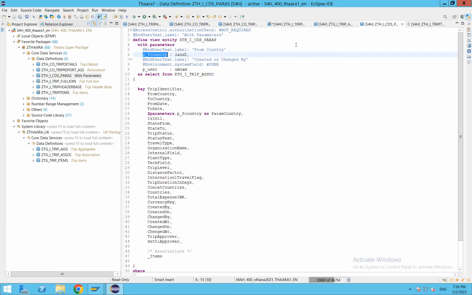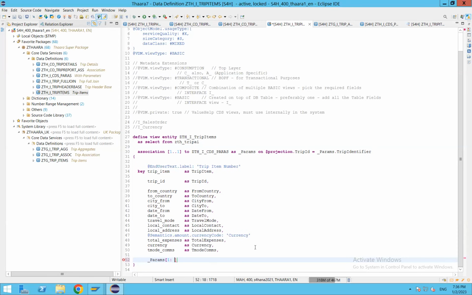It is PF country, projection dot from country. So my guess was correct, I think. Nope. Yeah, so it needs a parameter.